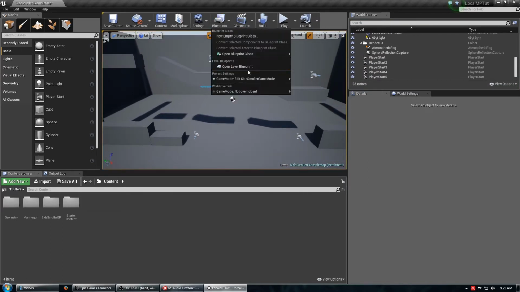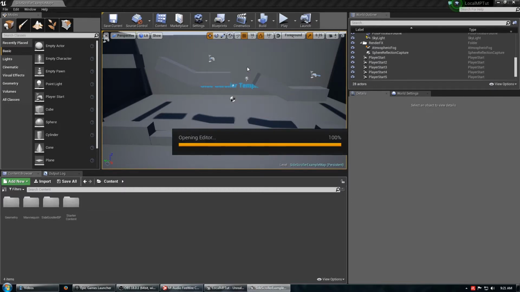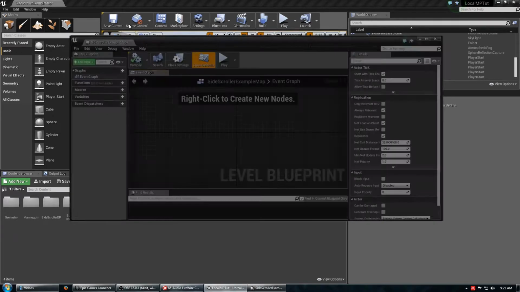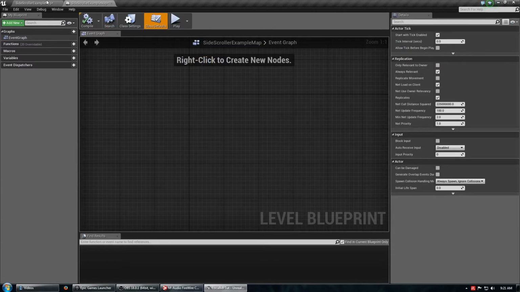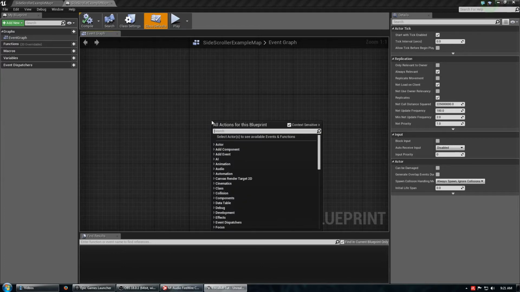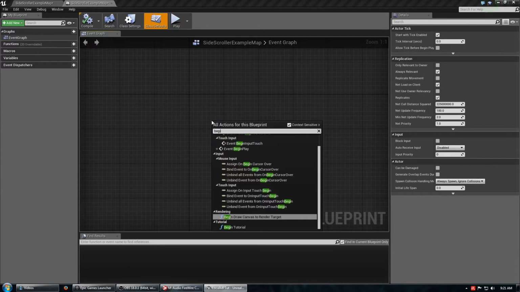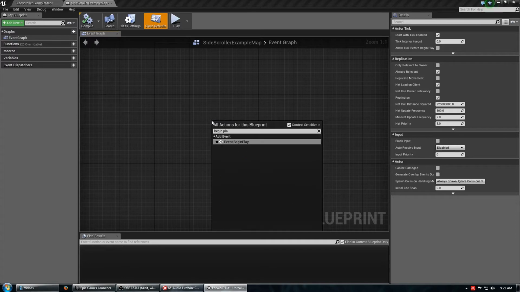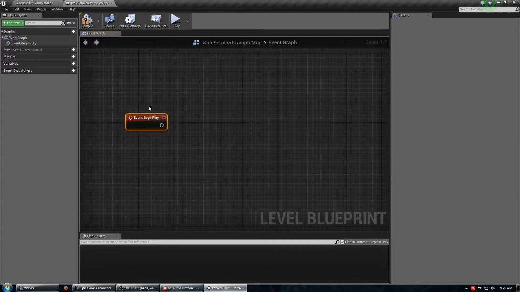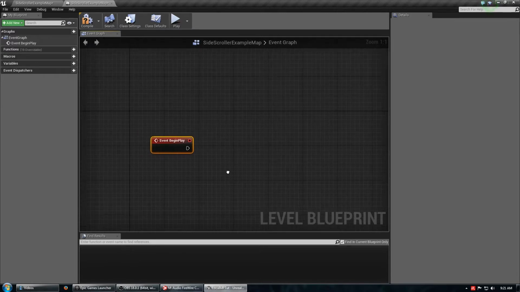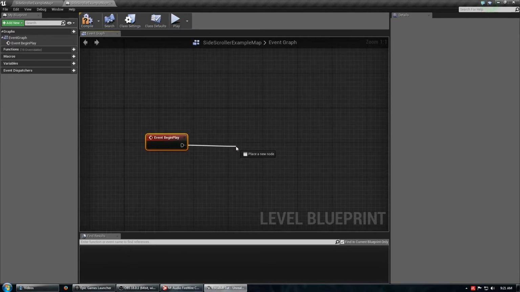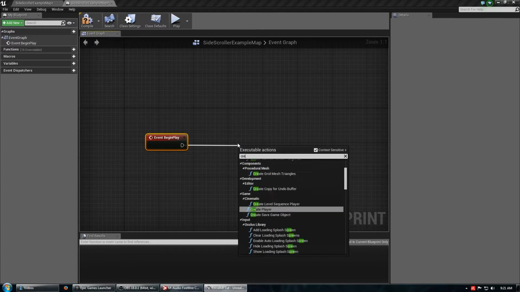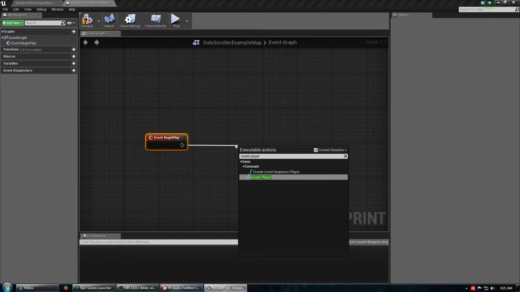I'm going to do this in the level blueprint. You can do that in the game mode or any other blueprints you set up as well. I'm just going to use the level blueprint for now. So what we want is, we want to get the begin play event. Cool, so this just gets triggered the first time you start playing the level. And we're going to drag off this and say create player.